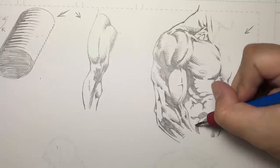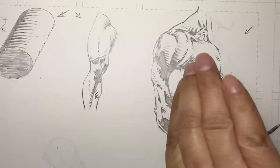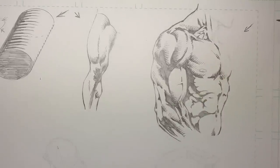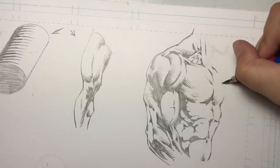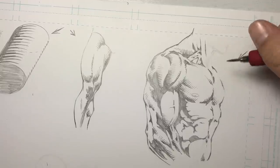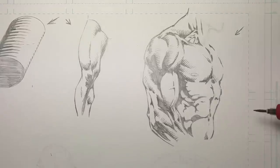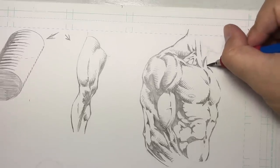So in my mind's eye, I see this as just two round shapes, and then this is almost the curve side of it. I don't want to say flat side of it, but it's more like the bottom piece that we did onto the cylinders that we did earlier. They're like little pieces of sausages or something. And right here, these are just the negative rendering. I'm just shading in a little bit of where that little pocket is under the muscle there, and left this open. So you didn't necessarily have to shade it all completely in.